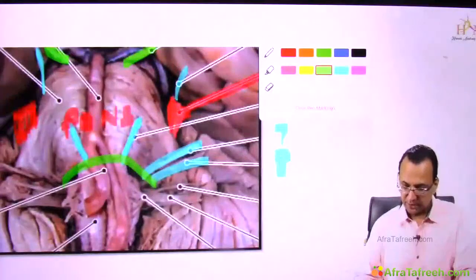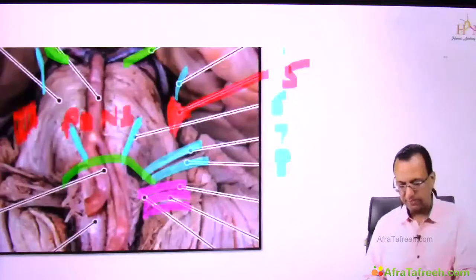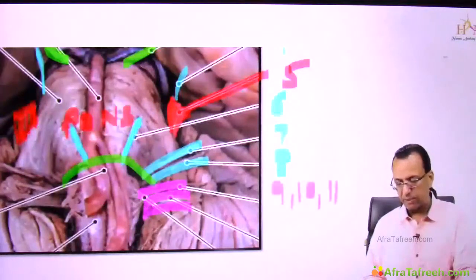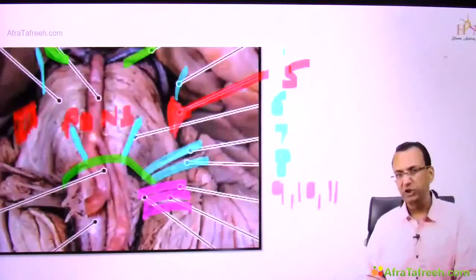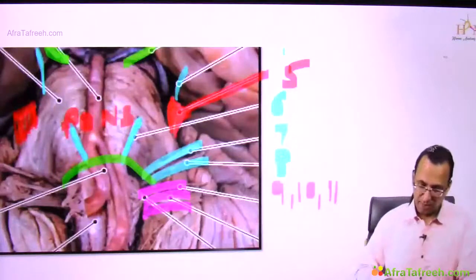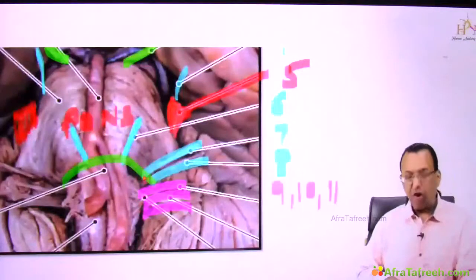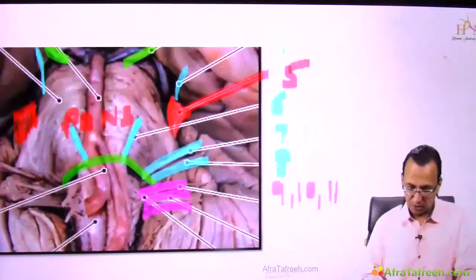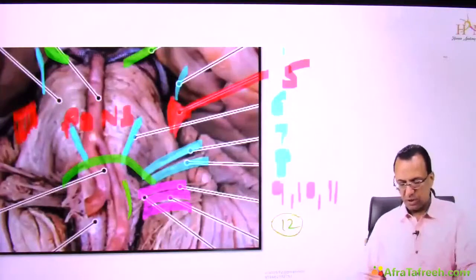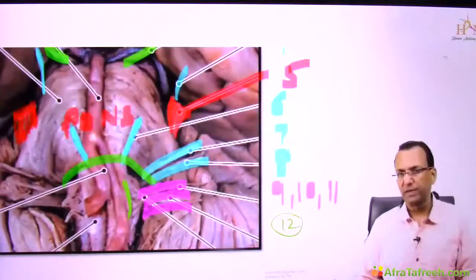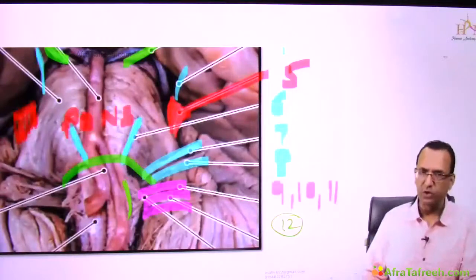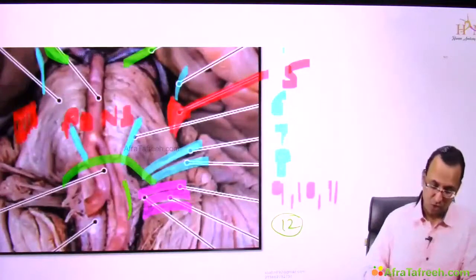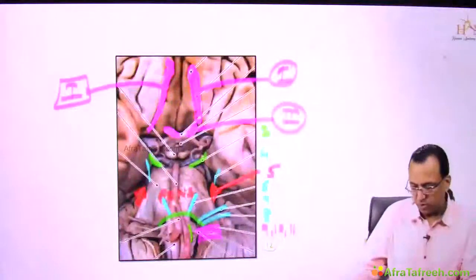You will see this is number 9, 10 and 11, coming from the medulla oblongata. Yes, behind the olive. In the medulla oblongata, you have the olive. So behind the olive you have nerves 9, 10, 11. What is in front of the olive? In front of the olive, you will have nerve number 12. This is the orientation only, but things are not so clear here, so we'll use some other diagram now. This is one diagram which we are going to draw also.